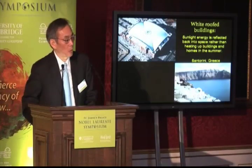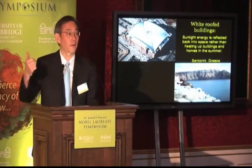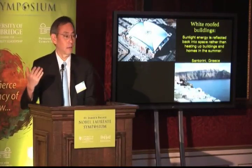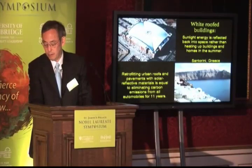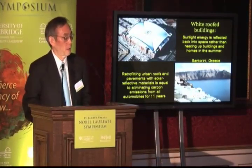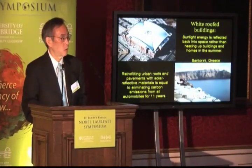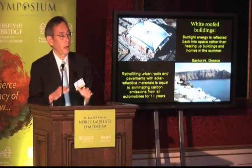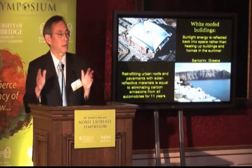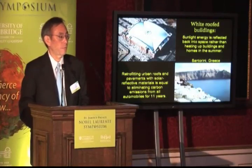There's something else about white roofs and white light-colored pavements — it actually changes the reflectivity, the so-called albedo of the earth. The sunlight comes in and is reflected back into space; there is no greenhouse cap on this. Art Rosenfeld and his colleagues have done a calculation: if you replace all building roofs with white roofs and go to cement-style pavement instead of blacktop, it would be equivalent to removing all the automobiles of the world for 11 years.